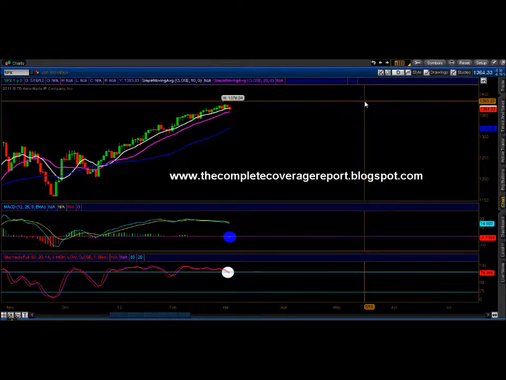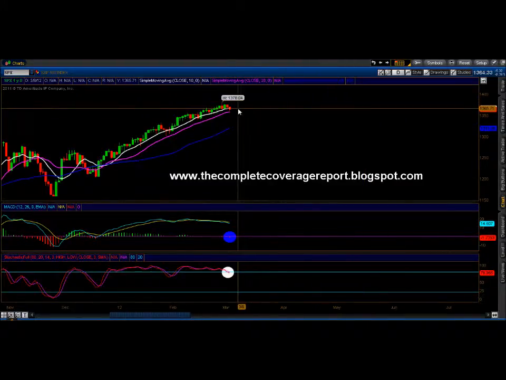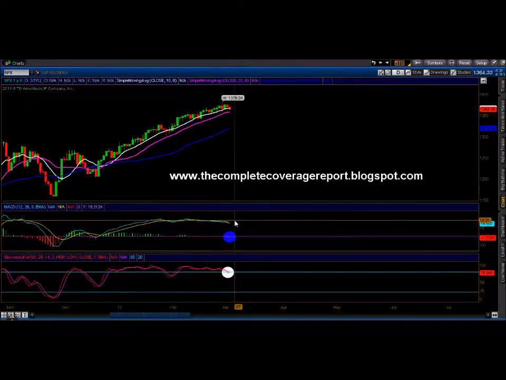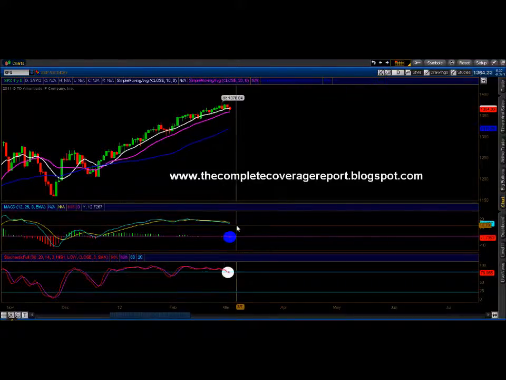Okay, now take a look at the S&P today. Price action today managed to break below the 10-day moving average, as you can see right here. And prices did find support at the 20-day moving average, but look, we have the histogram bar ticking back down. You can see the MACD line is starting to push away from the signal line.